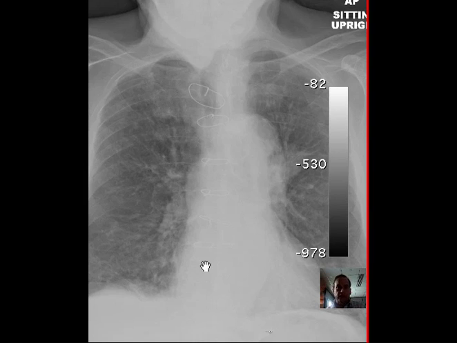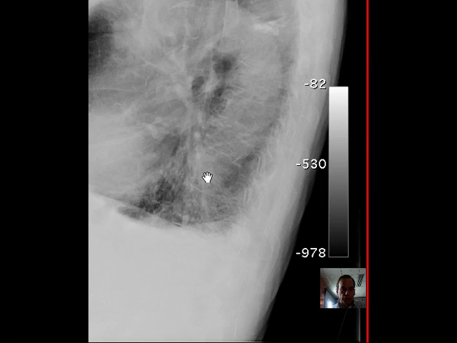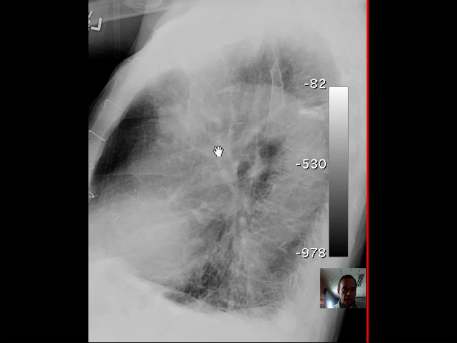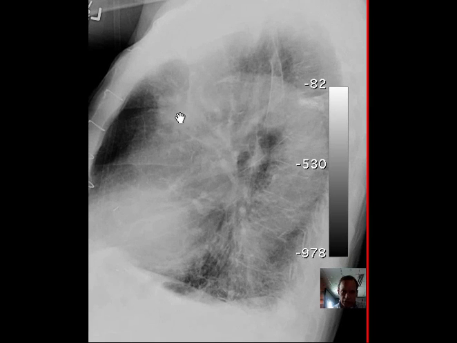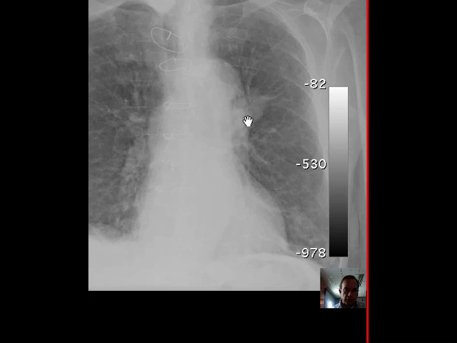This is a quick little case just to demonstrate the difference in appearance of a lung tumor in a chest radiograph compared with a CT. So here we have a chest radiograph, and we can look at the lateral view too. Not much to see on that of assistance, although you kind of get a feeling there's something here. But going back to the PA view, you should see that this thing stands out from the other areas of the hilum. So this hilum looks good with vessels, and you have vessels here, and you have this big lump right here in the left upper hilar region.